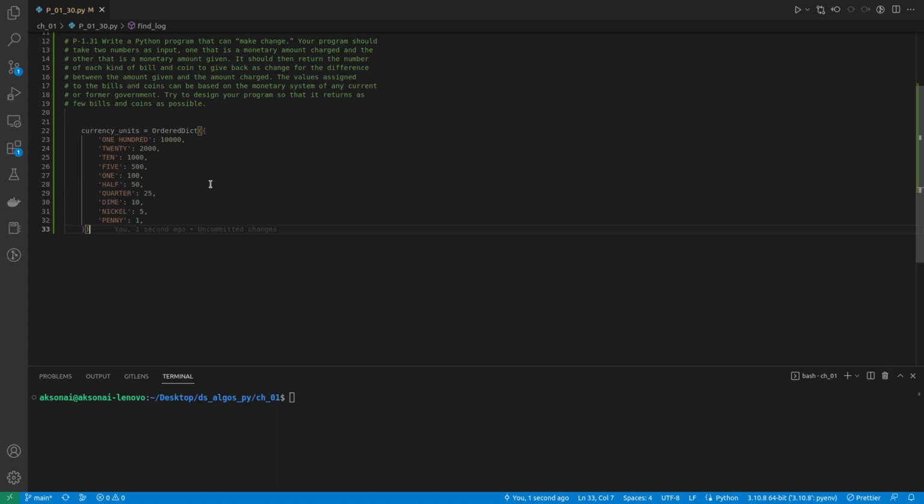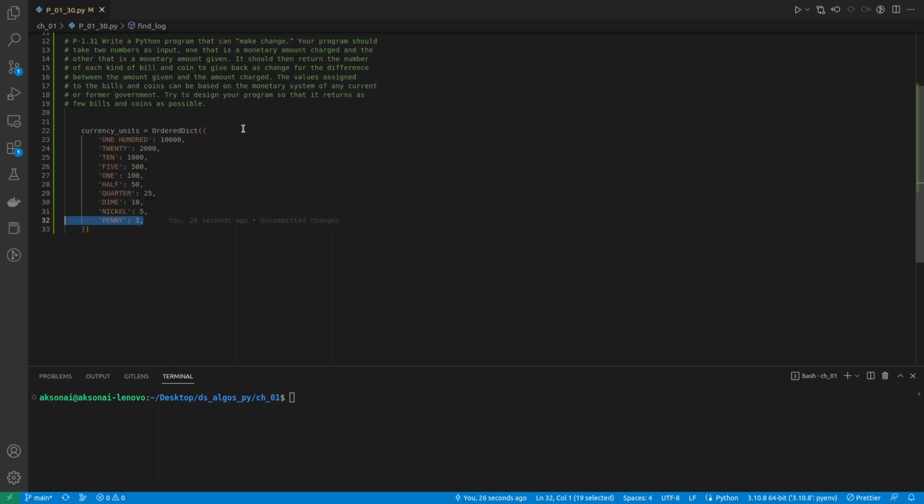I did that ordered because I want to iterate through them, and I want them in order when I check the number of bills that I can return. All the currency units here start from $100, $20, $10, but I have written them in cents to make it easier, since the base unit is going to be the penny, which is 1 cent.